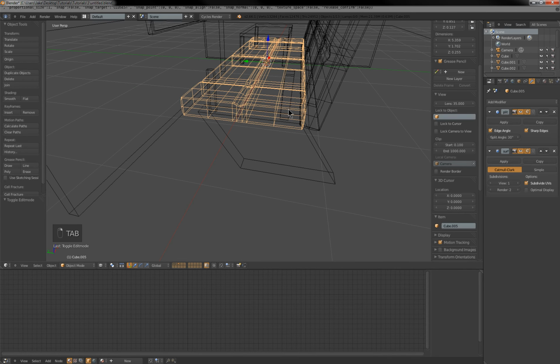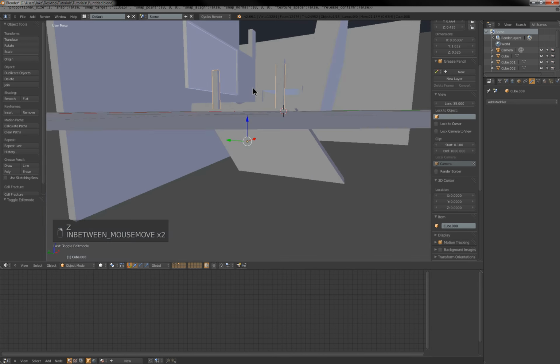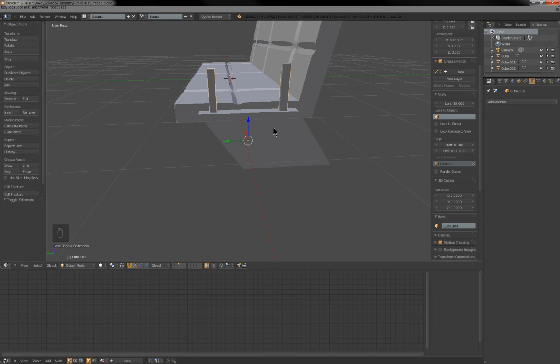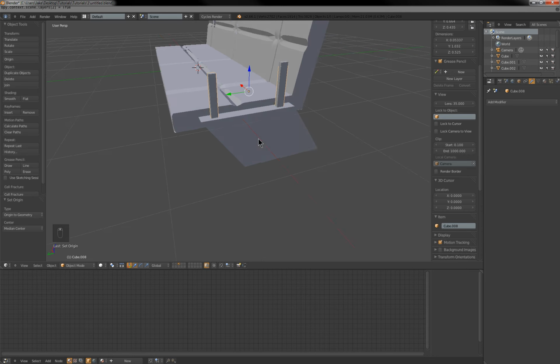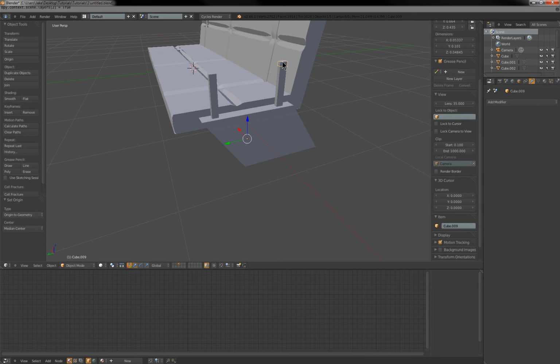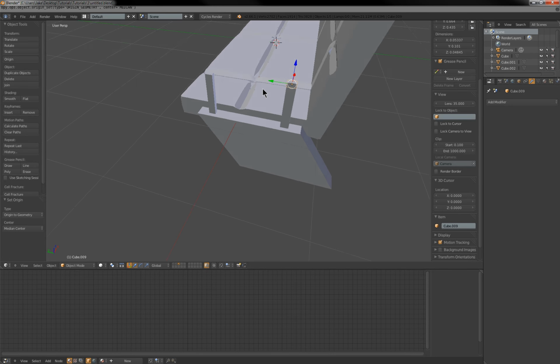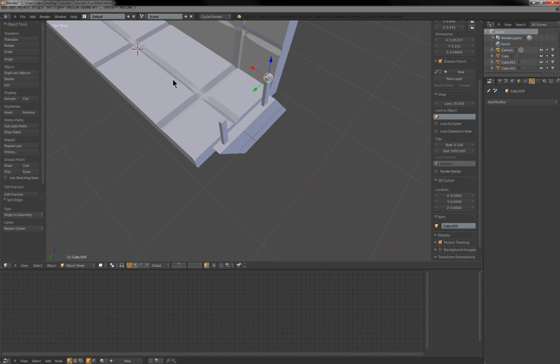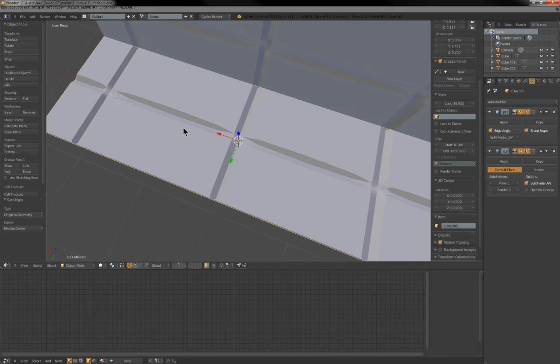So now for these here, the origin is down here. Well, we don't want that, because if we do anything with it later, it's going to be weird scaling and rotating and stuff. So just go ahead and hit origin to geometry, and then do that for this here. If you'll notice, if you rotate, it won't rotate around those origins. So that's what you need to do. Hopefully that might help with some other stuff that you guys are doing in Blender.